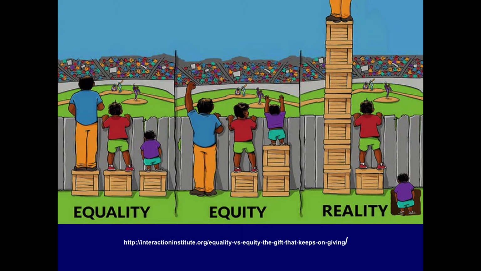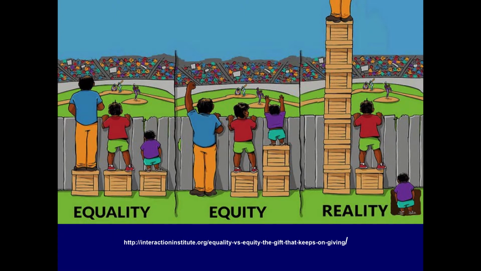When we say equity, what we mean is, can they all see? What can we do to make them all see the field? That's it. We're not really taking away anything from anybody. What we mean is that this guy can already see the field, so let him stand and see the field. This guy needs a stool anyway to see the field, so let him be there to see the field. And this guy just needs one more stool to see the field. That's what we mean when we say health equity. We're not taking away anything from anybody. We're not disadvantaging anybody. We're only saying help the person to see the field.